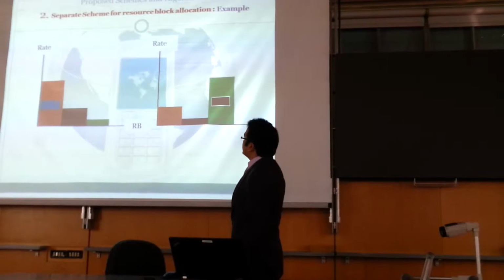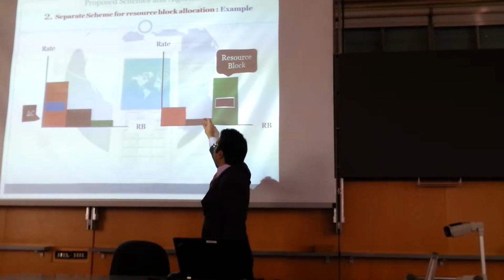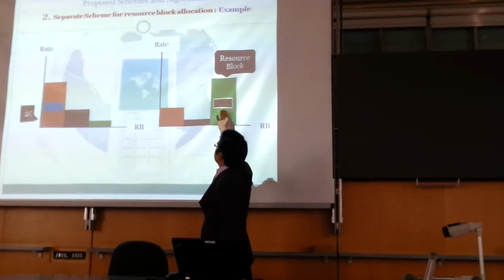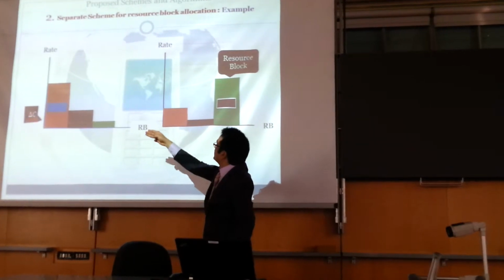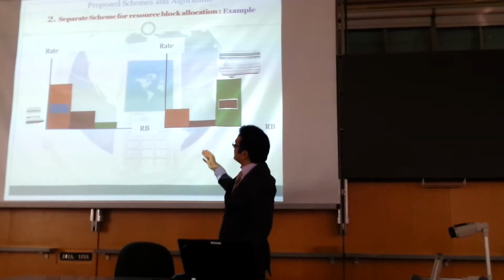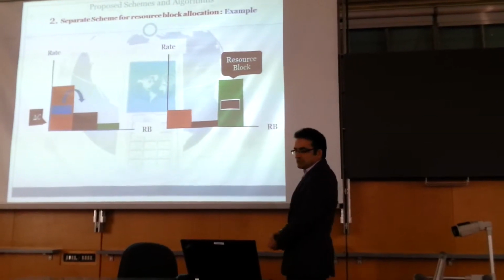Now we have 3 resource blocks and 2 D2D links. Now this one is remaining. As you see here, it has only 1 rate contribution for the black one. However, there are 3 rate contributions for the blue one, so it means that it was more power efficient for the blue one as compared to the black one. So that one will also be assigned to the blue one. This second resource block will also be assigned to the blue one.